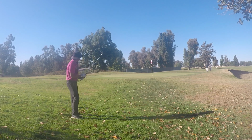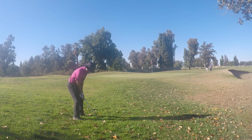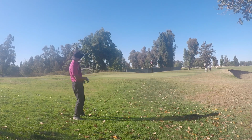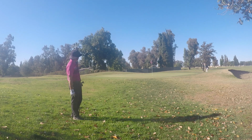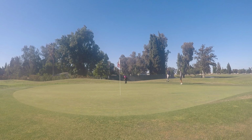Okay, so I'm just trying to play another bump and run again. I don't like to flop these shots because I don't want to leave them short. I would rather be 10 feet long than short. Okay, so there's a bump and run. I didn't get it to hit on the hill that I needed to. Bump and run, did good, but I didn't hit it low enough on that hill to bounce and then get it to stop. So now that leaves me with this, 35, 40 footer again for par.